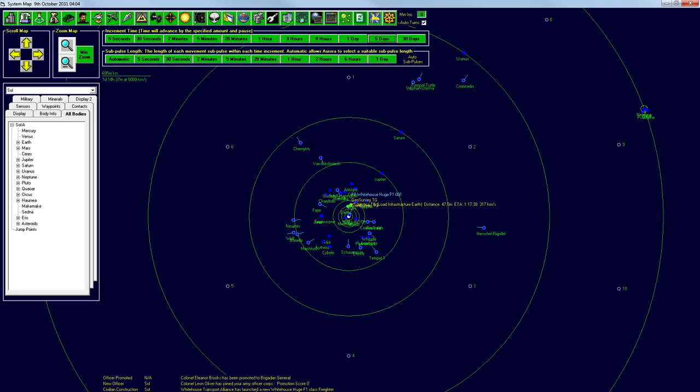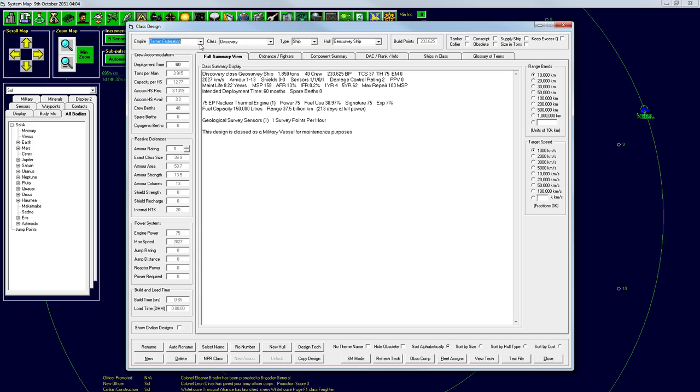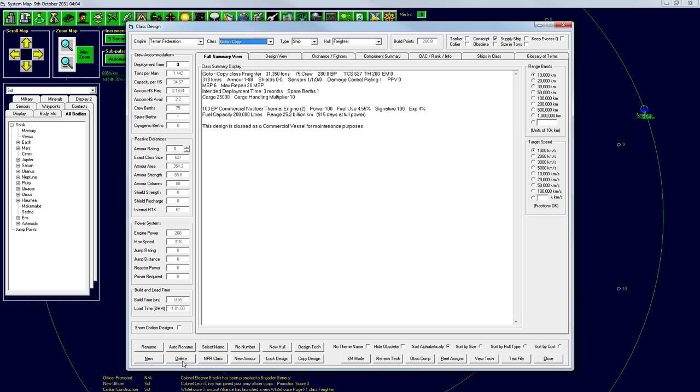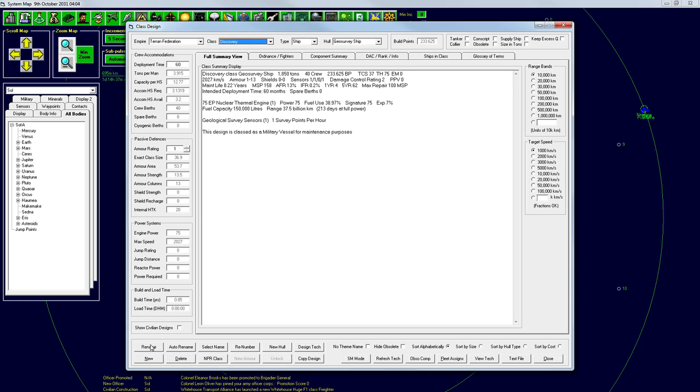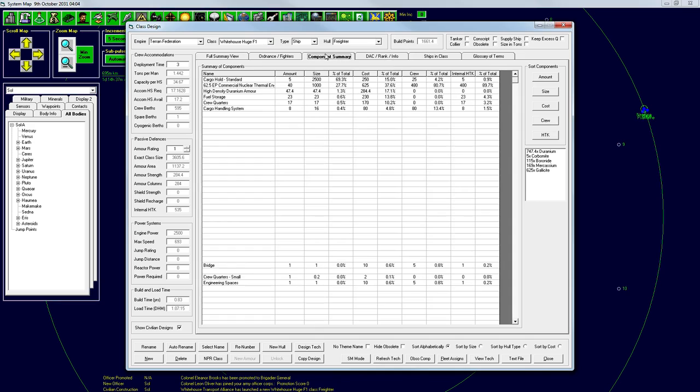White House Transport Alliance has launched a new White House huge F1 class freighter. Now, something that I think is really cool is you can actually inspect the ships that they're making. So let's, again, delete the go-to copy. We're not going to worry about that just yet. But show civilian designs, and then you can go in here and you can see they've got three designs already. The White House huge F1. So they've launched one of these huge F1 class ships, and we can see what's on it.